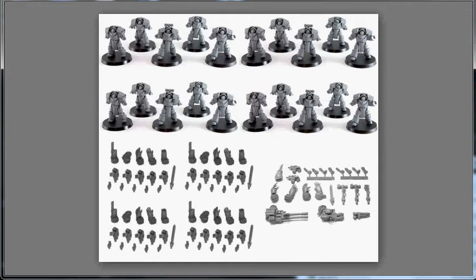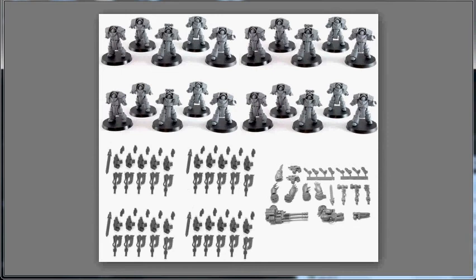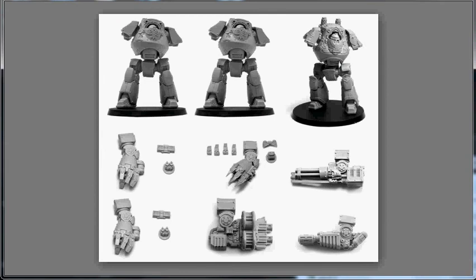Also, they give us a set of the Cataracty Terminators. There's 20 Terminators, and they have both a Power Fist and a Power Axe variant, and it looks like one of the special weapon sprues is included. And those guys will set you back £176 British.